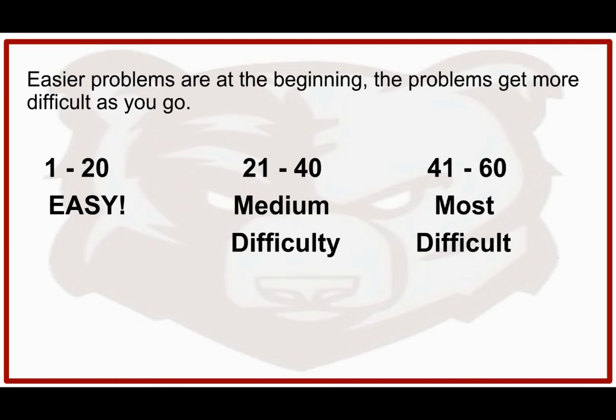In that first 40, leave those problems blank if you feel like it's going to take you longer than a minute to complete it, and come back to those. Don't totally just disregard the third set of 20, 41 through 60. Don't disregard those problems. You can get probably a lot of those correct as well, but know that 1 through 40 are going to be the easier problems, and don't get caught up trying to solve a problem taking 2 to 3 minutes or longer that you may not get right to begin with.